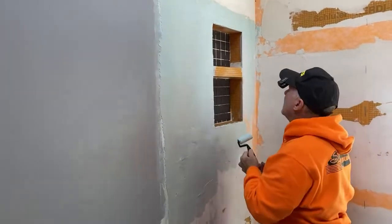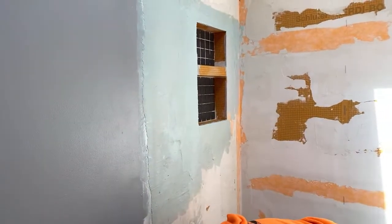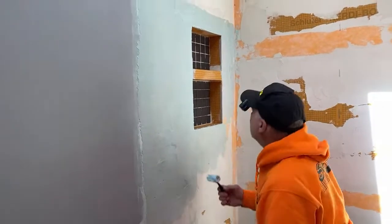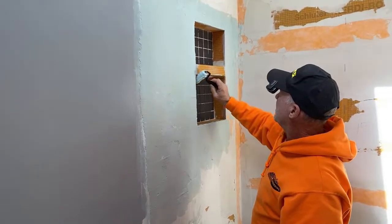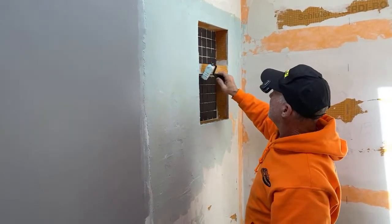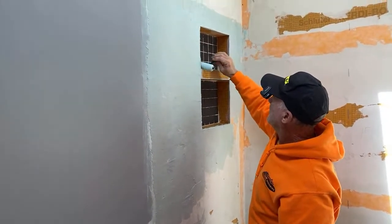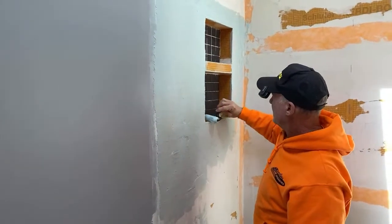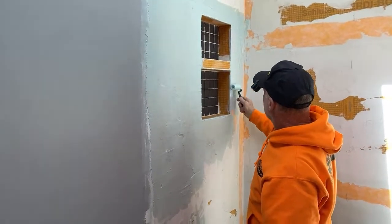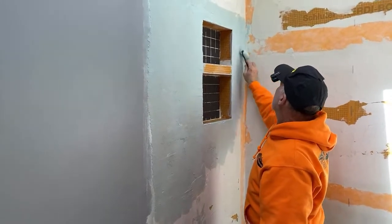And then get some product on your roller there. And then on your niche, on the right hand lower upper part, underneath the. Yeah, right there. And then to your right. Yep. Yeah. That's sealed. That there is sealed. And then watch your lap marks right there. Yep. I was noticing that too. Beautiful. Got her good and thick.